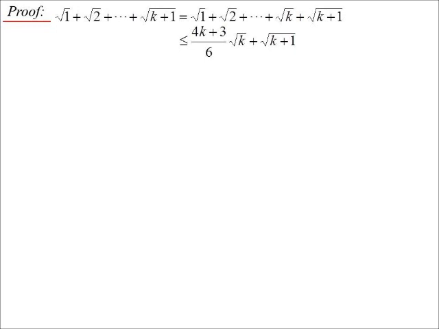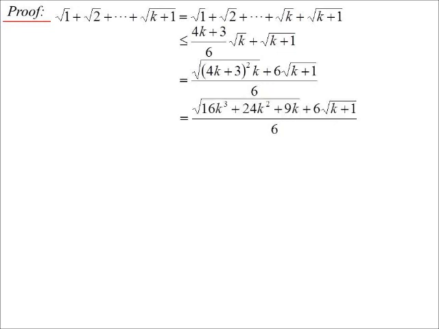Okay, how am I going to manipulate this? If I turn it all into one fraction, well, at least I've got the 1 on 6. There's a start. I've got 6 lots of root k plus 1, but we want 4k plus 7 lots. So this first third, I want to end up showing, what is it going to be? 4k plus 1 lots of root k plus 1.